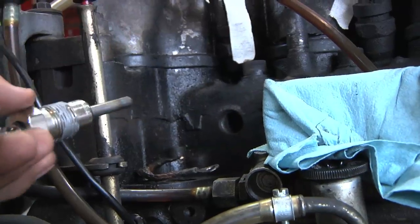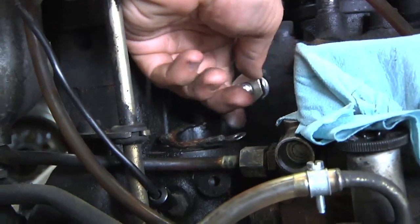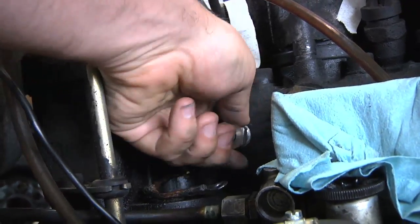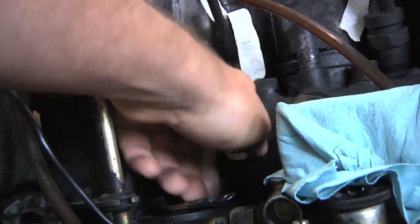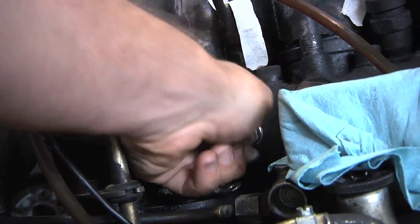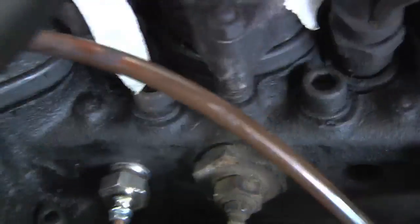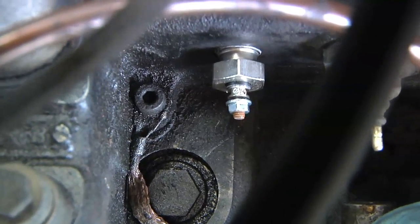I put a little bit of anti-seize on the plug, and then it just goes right into the glow plug hole and hand-threads in real easy. But — uh-oh — something weird is going on. It doesn't feel like it's going to thread in all the way. That kind of freaked me out at first, but then I compared one of the old ones to one of the new ones and I realized the length of the thread is different. It almost looks like it's not threaded in all the way — like it should go further — but there just aren't any more threads.